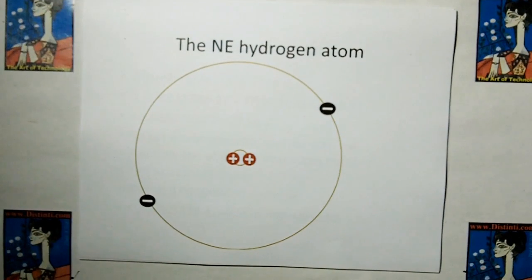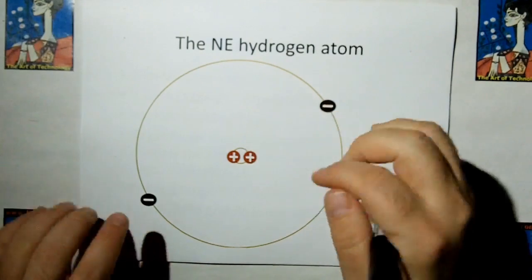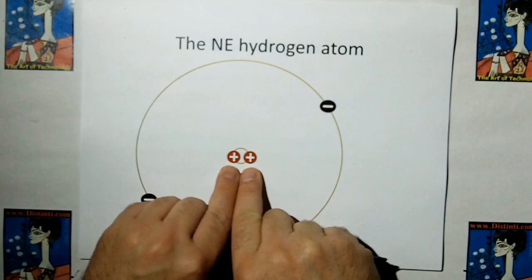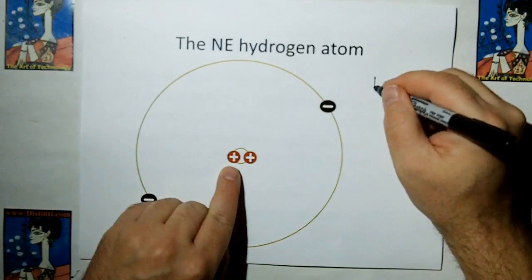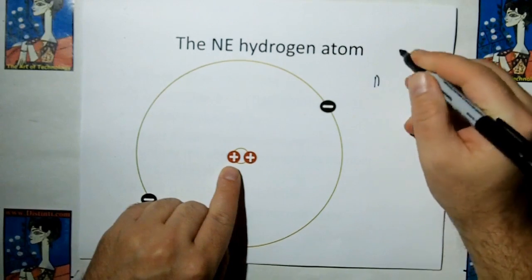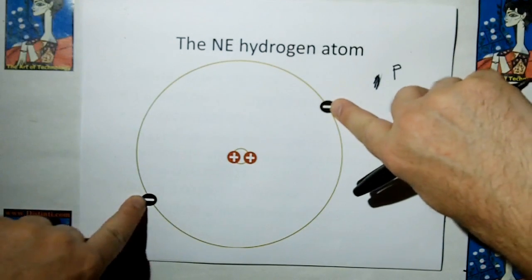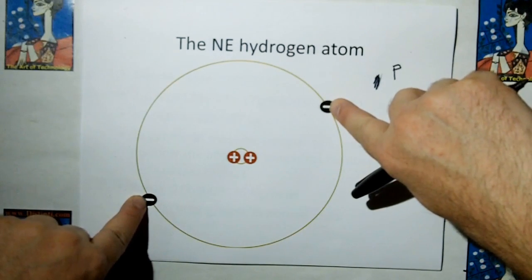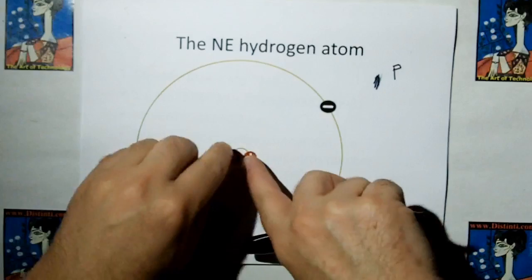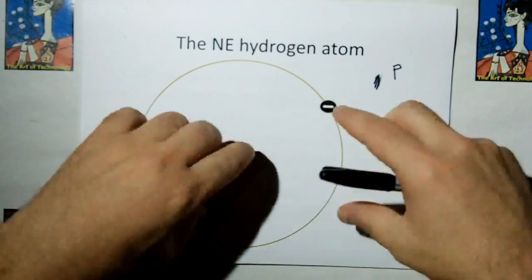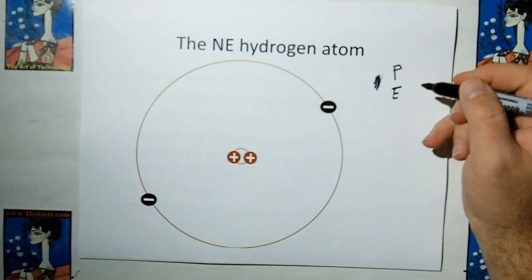And so the new electromagnetism hydrogen atom is very simple. It's just a proton concentric to an electron. Pretty simple. And let's add up all the stuff. Now remember that the mass of the proton was due to the two charges being very close to each other and has a very high mass. And then these two light charges at a much greater distance, because they're at a much greater distance, you get the mass of an electron too.